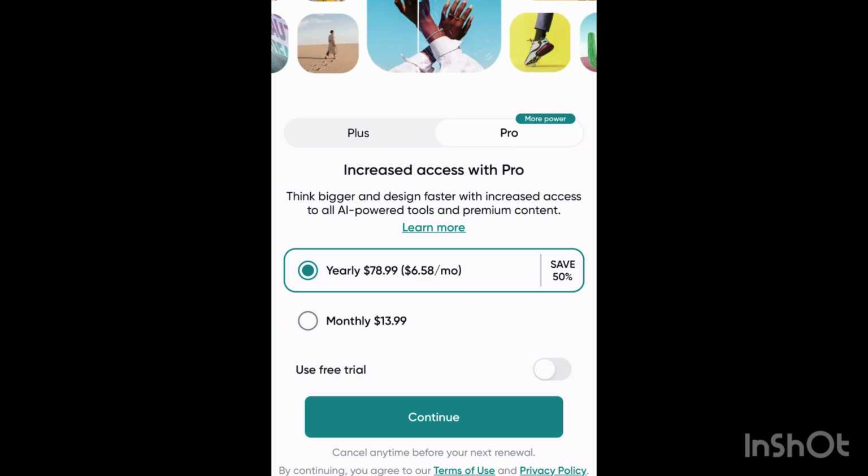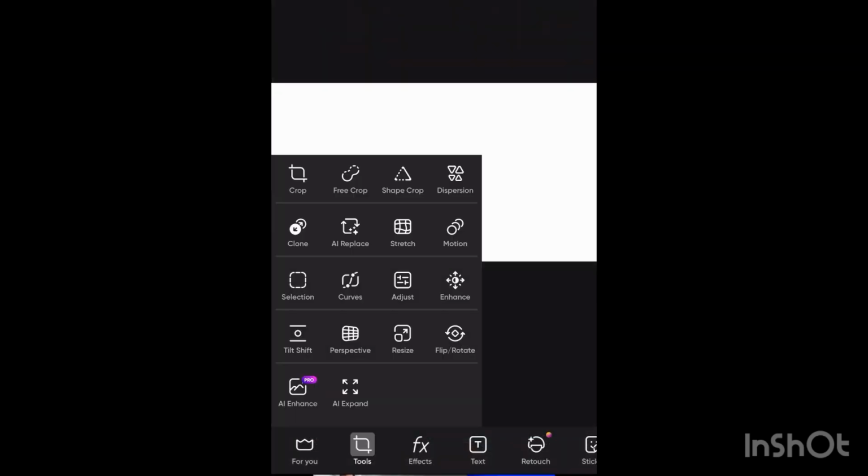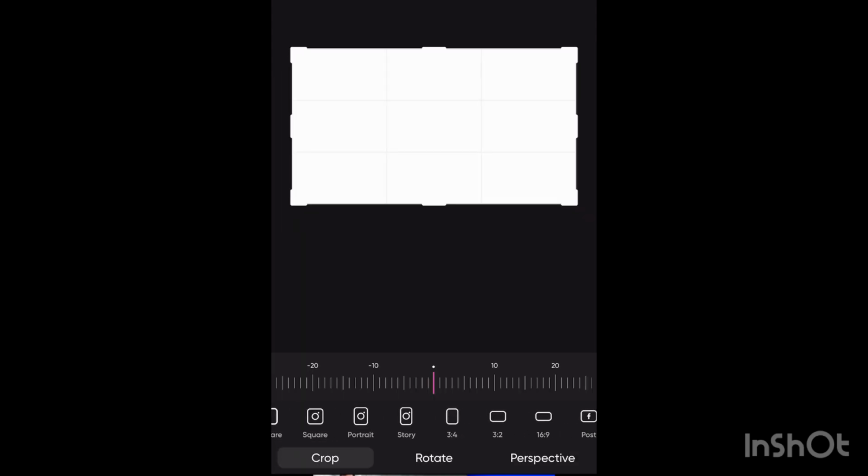So we have tons of stuff here at the bottom, and I want to explain what each thing is, because you guys are not trying to make the exact same Adopt Me thumbnail as I am. We have For You, which is just the pro, so you don't want to get that. You can, it does have stuff, but honestly, you don't need it. We have Crop, which is what I just did. Sorry, I didn't even show you guys that. I usually crop mine, and then I scroll all the way over and go to YouTube, because this is the YouTube thumbnail size.